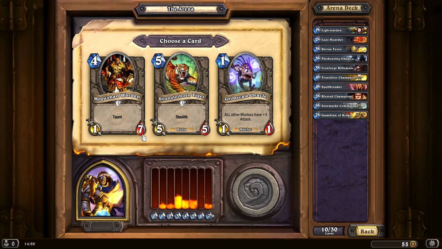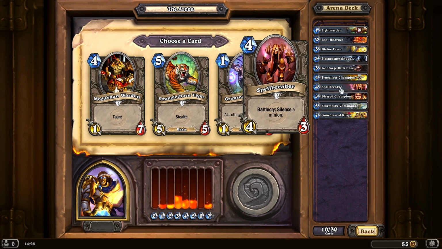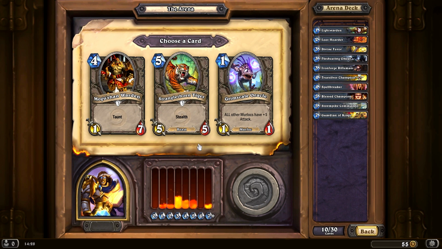The Mogshan Warden is not the best taunt in my opinion. It has a lot of health, but people aren't really afraid of attacking it because it only deals 1 damage. But then again, I don't have any taunts yet. No. Okay, let's go for it.